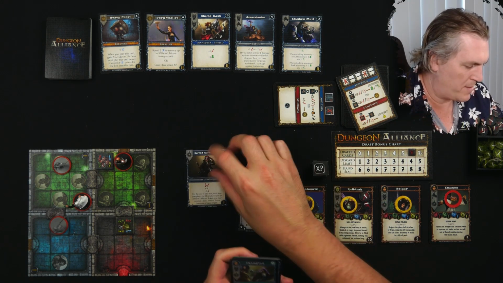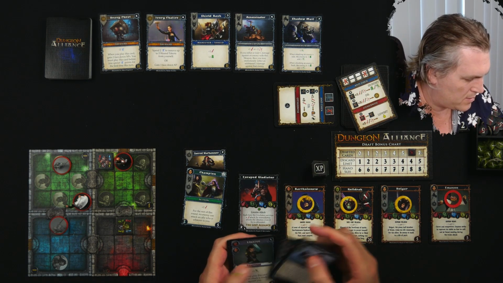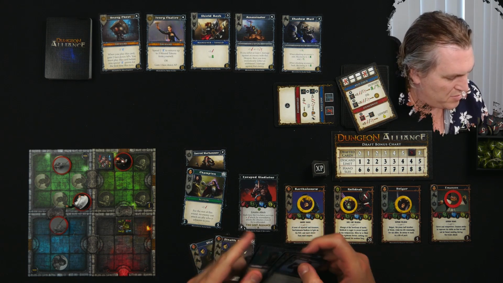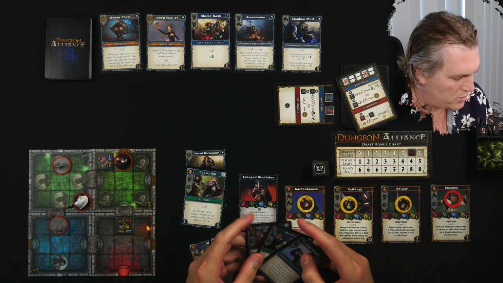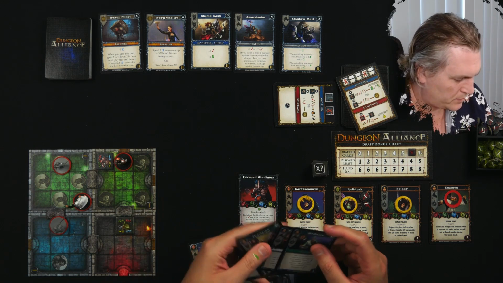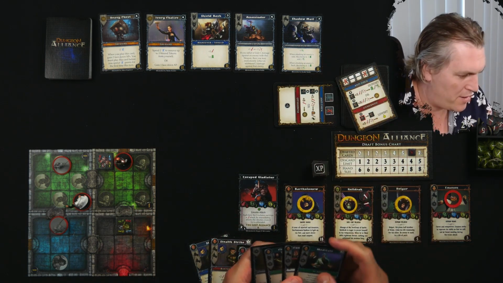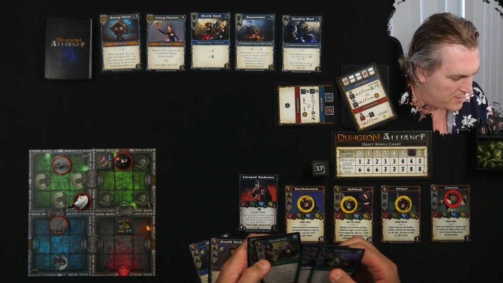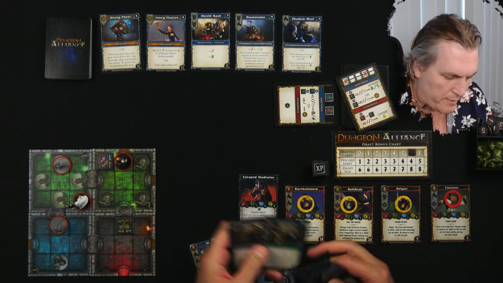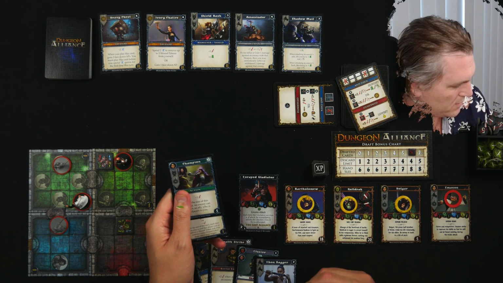A sacred warhammer. That's a good start. So we've got Bartholomew plus his little reaction, plus we've got Emanon, but we have the Ebon Dagger, which can only be used by Bartholomew. I was kind of hoping to get that shadow mail, which is a shame. Champion, Sacred Warhammer. So he's attack 3, 4, 5, 6.